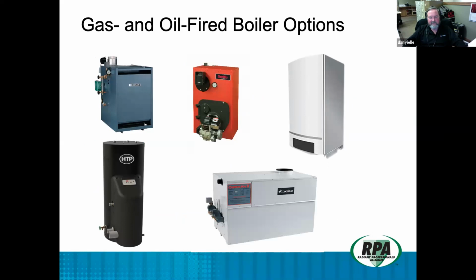What you have to be cautious of is if it's a condensing appliance, you'd like to keep it in the operating mode of 140 degrees or less. You can spend a little time outside of that range, no big consequence. But if it is not a condensing appliance, you've got to make sure that it doesn't condense or you will have a short life expectancy for that appliance.